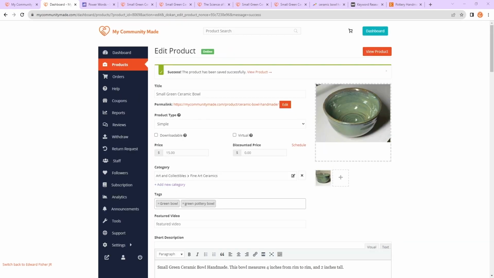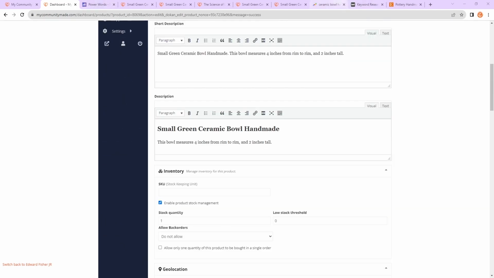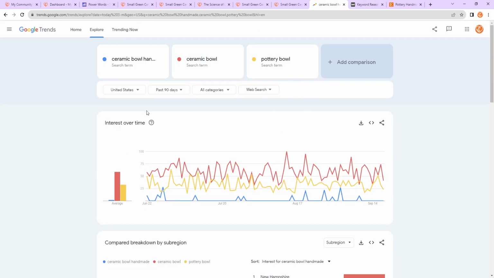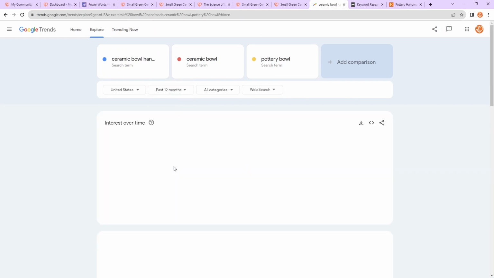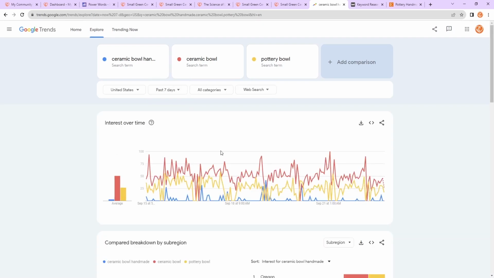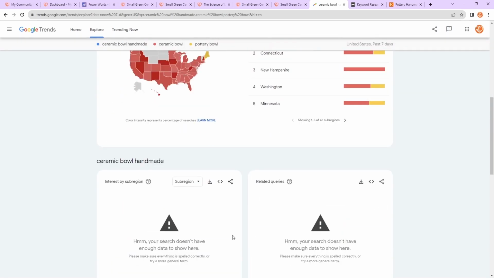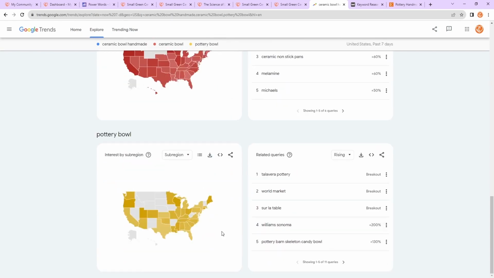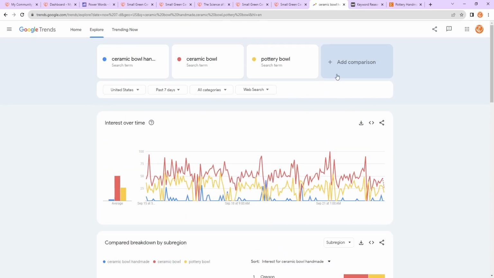So to recap everything we've gone over, we've used some free tools. We've used Google Trends to see how well the keywords we're interested in are doing. We've checked how those keywords do over time to see if the trends are growing or going down. We've also checked smaller, more recent windows of time to see if there are any growing trends we could take advantage of, because we know SEO takes time to go into effect. So if we're one of the first to edit our products when a trend is on an upswing, we can take advantage of that.